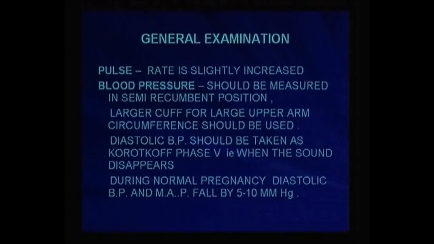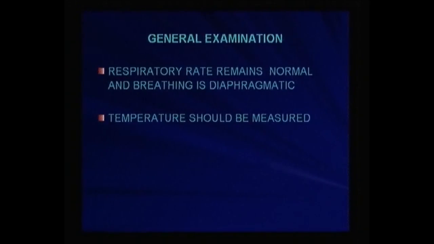Blood pressure is an important marker of preeclampsia. Routine blood pressure checking for antenatal patients is very important. If we correlate the symptomatology, a puffy looking face with a high blood pressure and a positive urine albumin, or an uncomfortable patient who is complaining of slight headache with a blood pressure of 140/100 should get an immediate attention from the doctor. The respiratory rate is normal, the breathing is diaphragmatic, and temperature should be measured in all the patients.